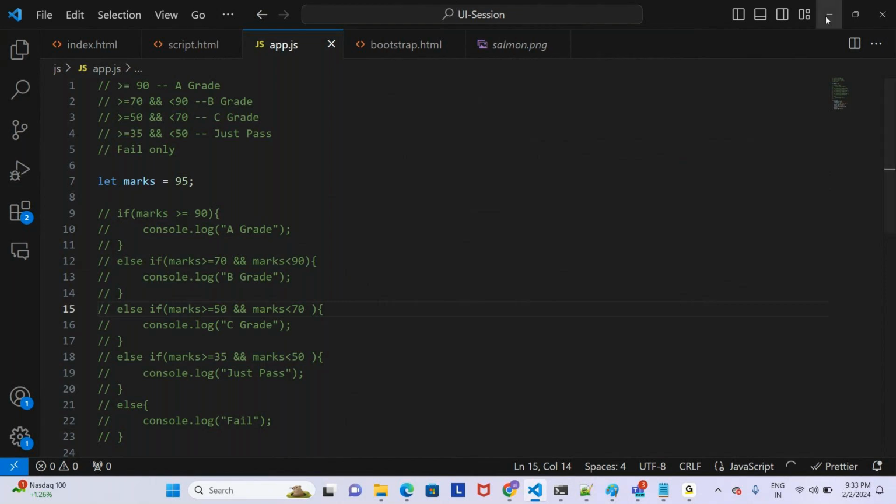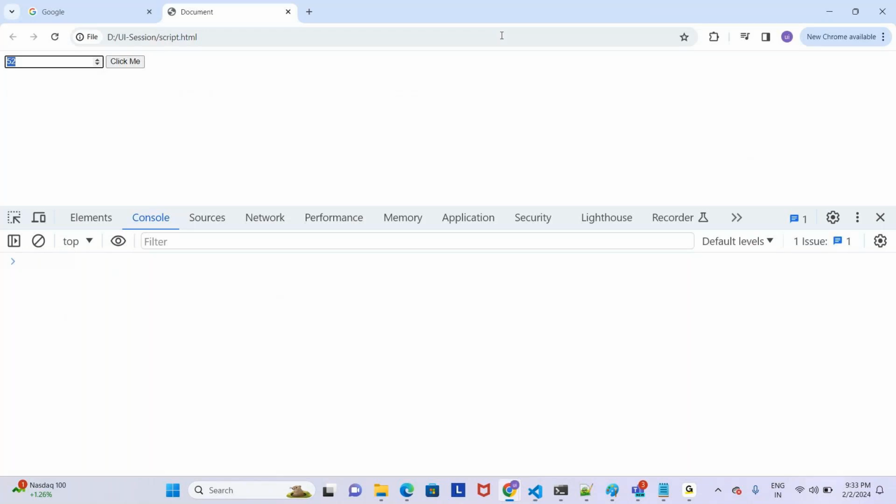Until I enter some value, I too don't know how much value I'm going to enter there. And all of a sudden, randomly, if I enter 90, I should get the output that this candidate is grade A. That is a real kind of example, right?